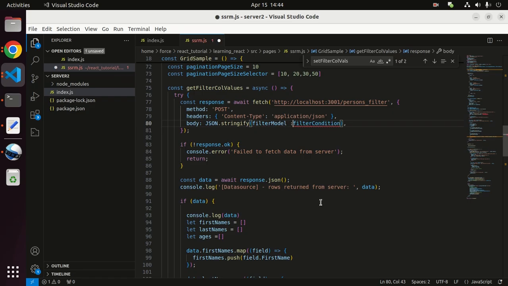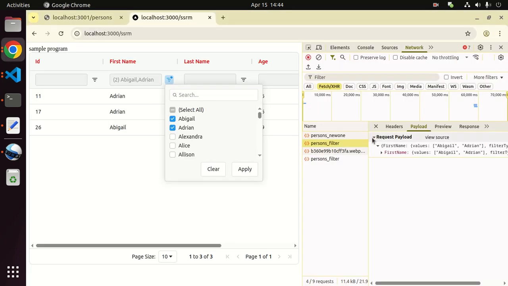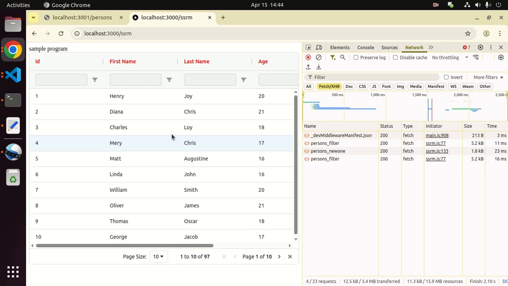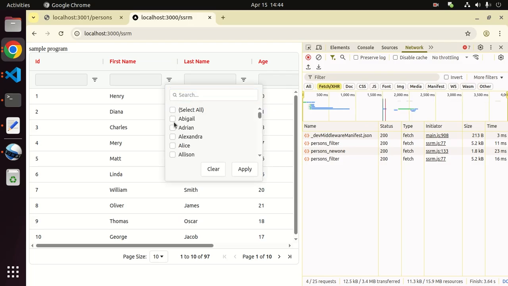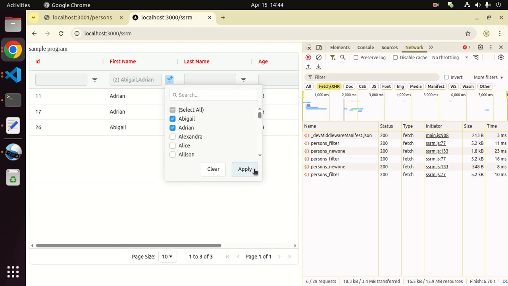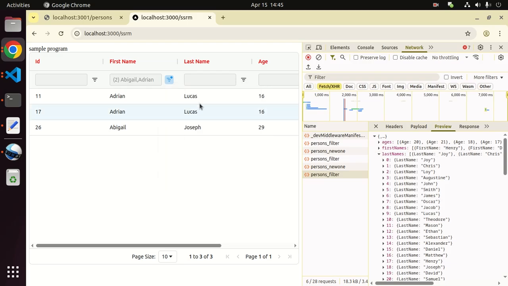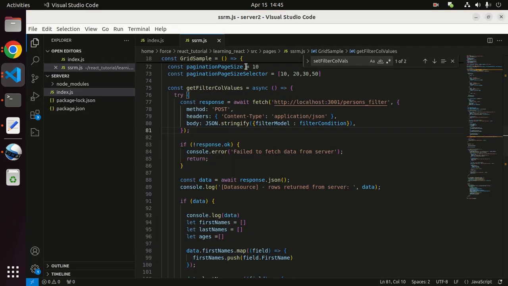Now let's check how it is working. Now it is coming as filter model. Currently it is returning all data, like all last names. We only need these 3.